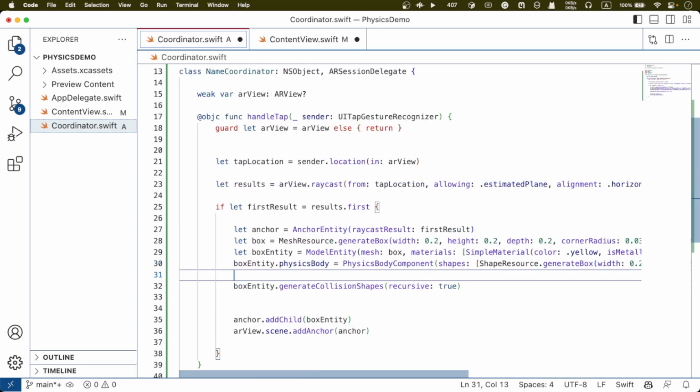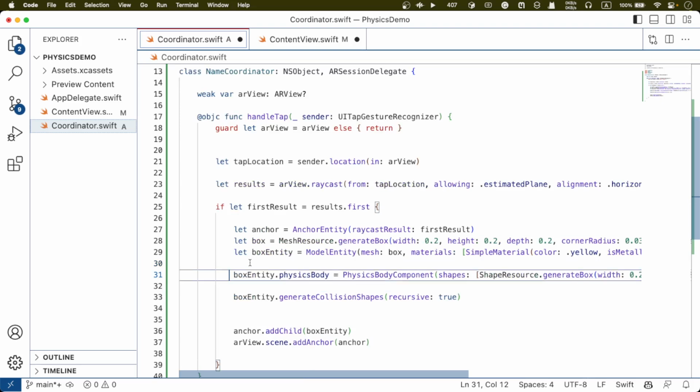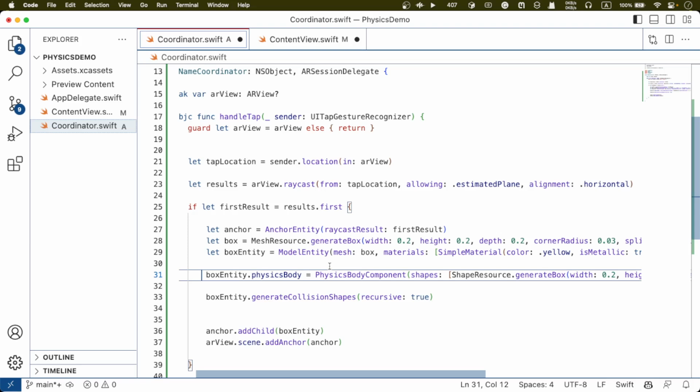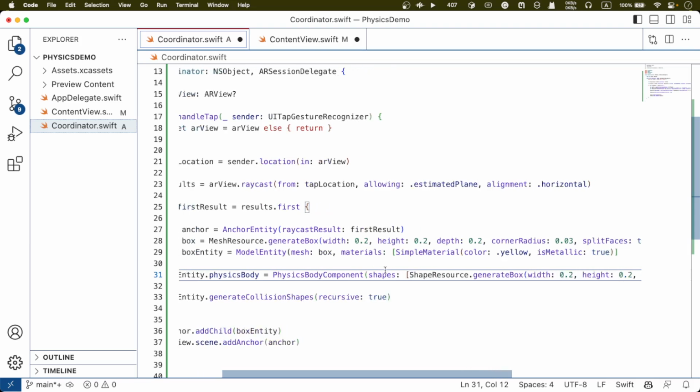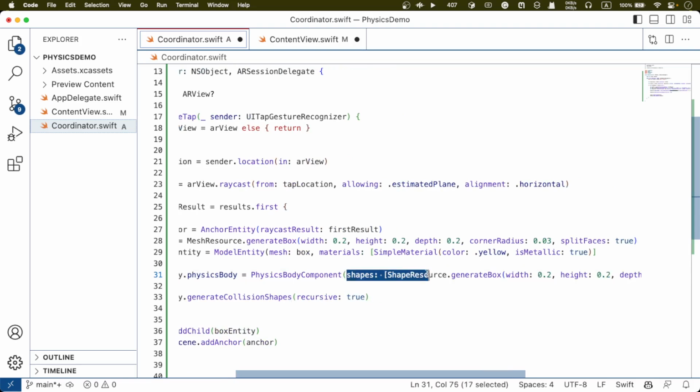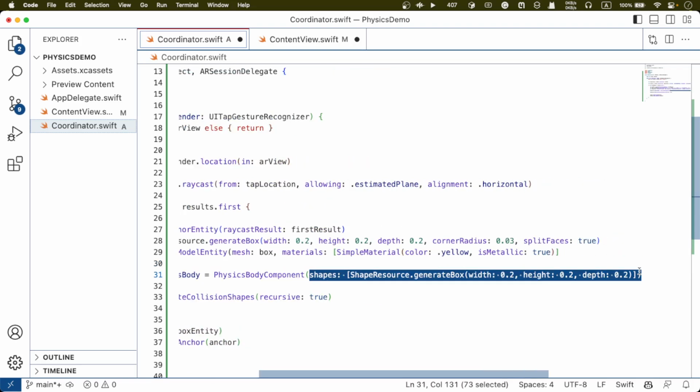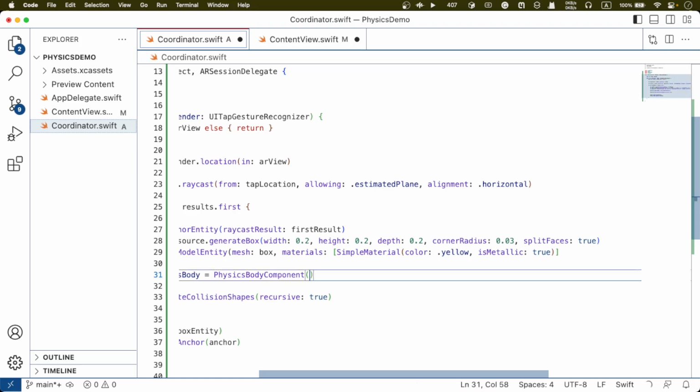It's just to generate a box entity, because I already got that, so I don't think we need to do that. So maybe shape resources generate. I already generated that, so let's just delete it and add some mass to it.